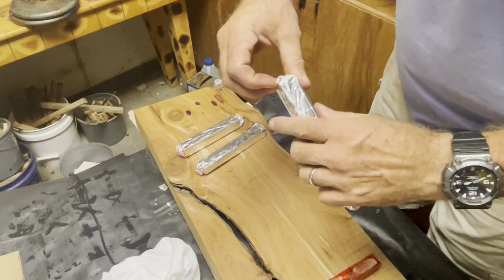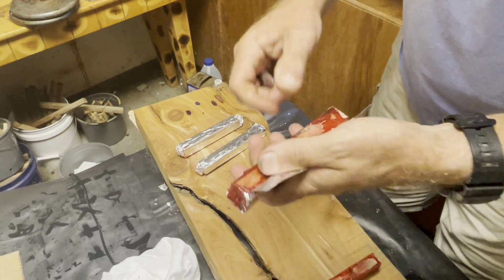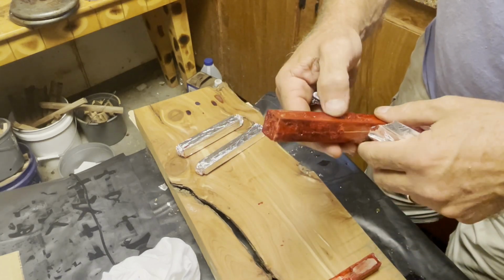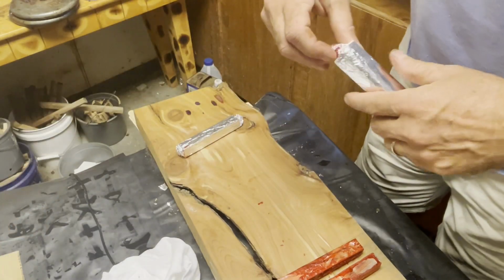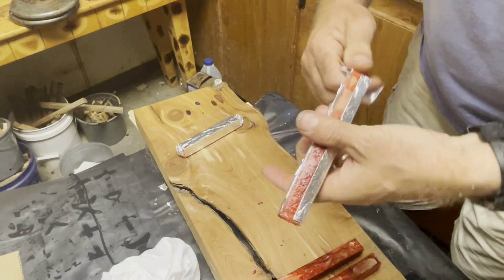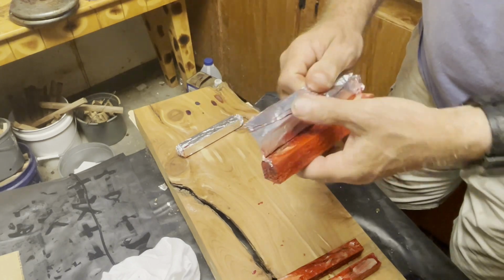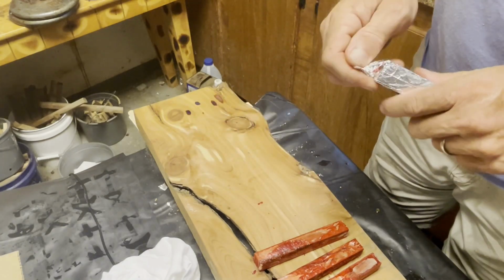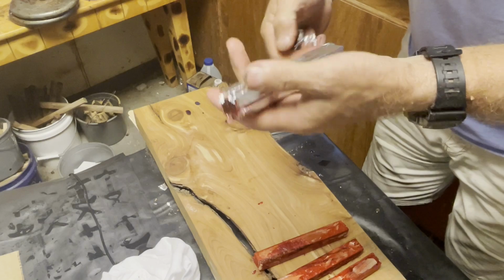And that bleed out will harden up as well. Some of them will have more, some of them will have less. It doesn't really matter as long as you get the foil off. Ow, ow, ow, hot, hot, hot. But you get all the foil off and you'll be able to see.